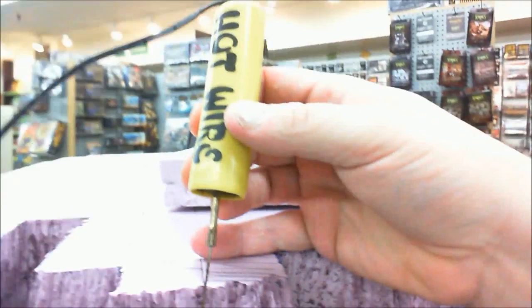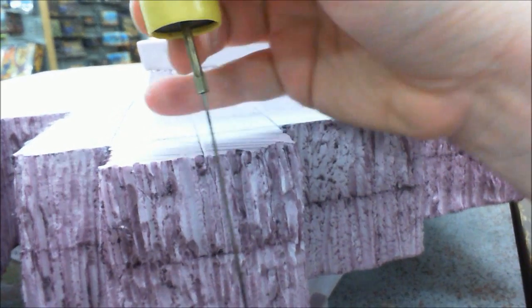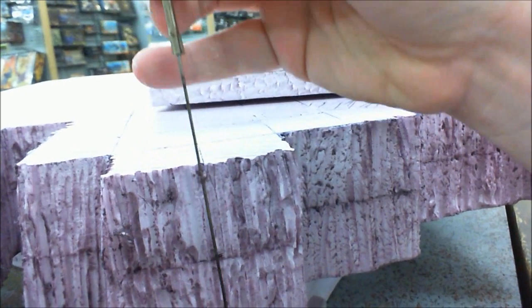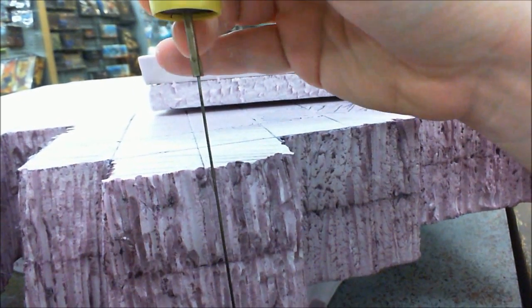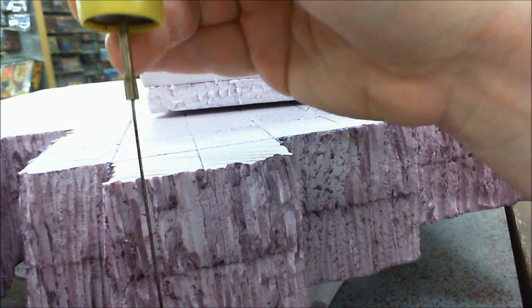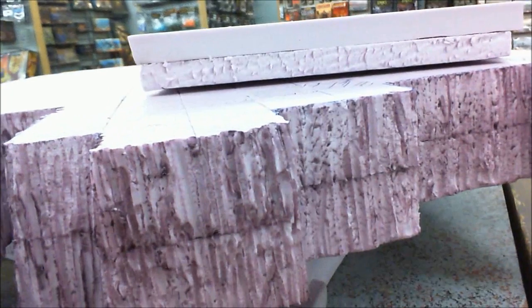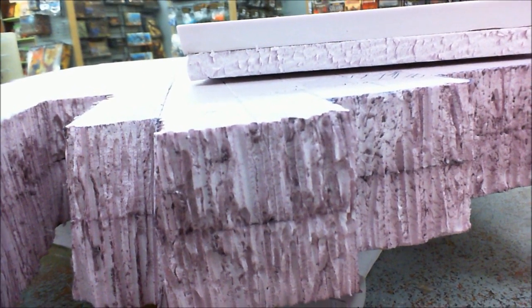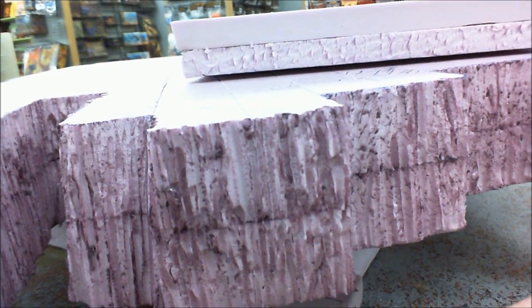But essentially what I've been doing is taking this and just letting it melt in a little bit, and sometimes pulling it out. I don't have this on, or else I could actually show you, and maybe I will do that in a little bit. But I'm back to the point where I need to open the store again, so why don't I come back?